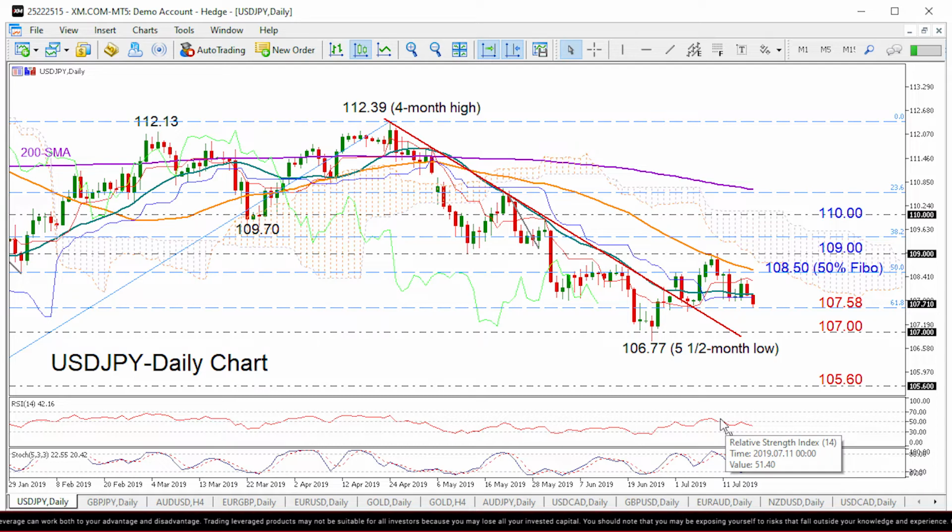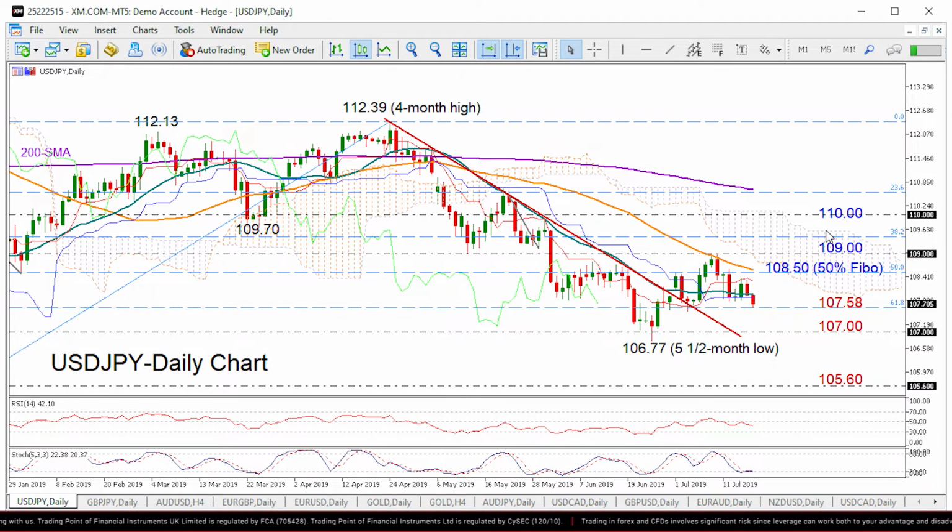The RSI suggests that negative momentum is likely to stay in the short term as the indicator moves downwards below its 50 neutral mark, though a rebound in the price wouldn't be very surprising, because if you look at the stochastics, those are already near the 20 oversold level, signaling that the bearish action may be overdone. If that's the case, the price could meet the 50% Fibonacci of 108.50 on the way up, though a rally above the 109 level would be more valuable to the market, making the breakout above this descending line more reliable.